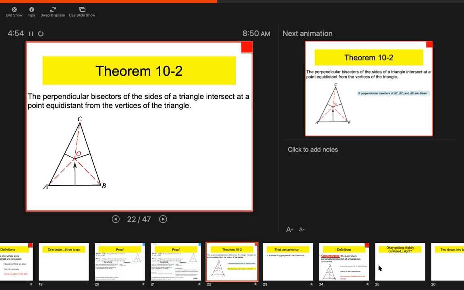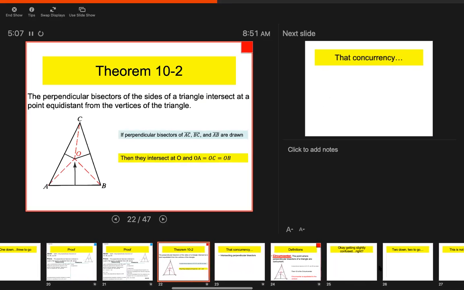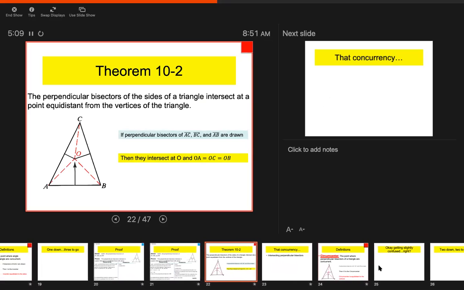The consequence of having this thing, I wish that was a C because it's called a circumcenter, is that it's equidistant to the corners, the vertices of the triangle. And this is kind of where we left off. So if you have what's called a circumcenter, then it is equidistant, not to the sides, because it's clearly closer to this side than it is to that side, but it's equidistant to the three corners.